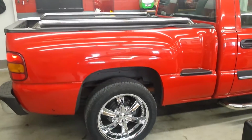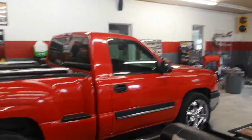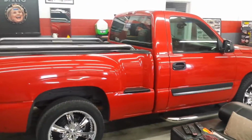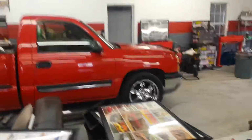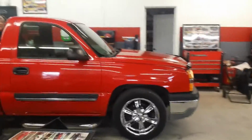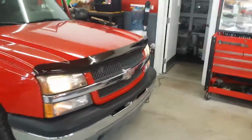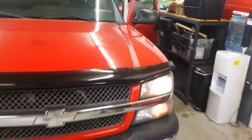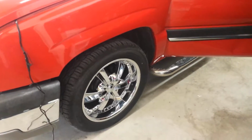So Liberty Mutual, whenever you reevaluate this truck again, you might want to take a look at it, because you're not giving me what my truck's worth, and I don't feel like being ripped off. It's been 6 weeks and I've not had a vehicle, and it's just not right. So do the right thing and make this right, and pay me what my truck's worth, and make sure you give me all my options that come stock on the truck, and all my aftermarket options that I have added to this truck. Because if this was your own personal vehicle, you wouldn't take any less for it than what it was worth. So don't expect me to.